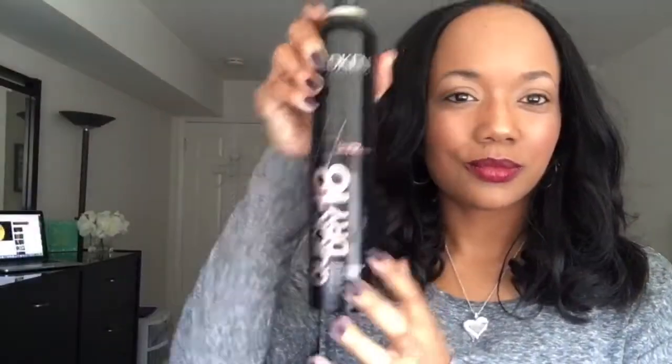So up next, I'm going to just add a little bit of hairspray to my hair. This is the Redken hairspray. Just a little bit, light hold, just to keep the curls in. All right, and that's it.